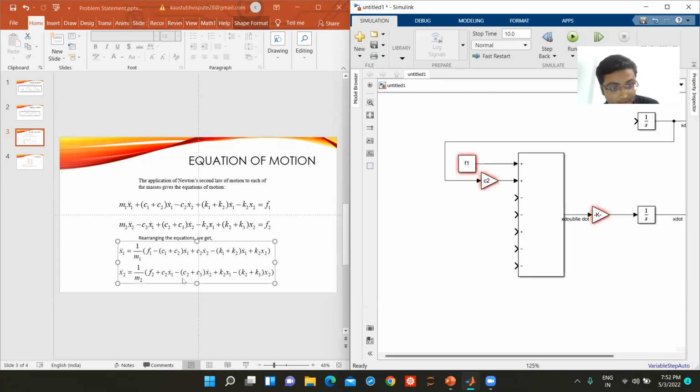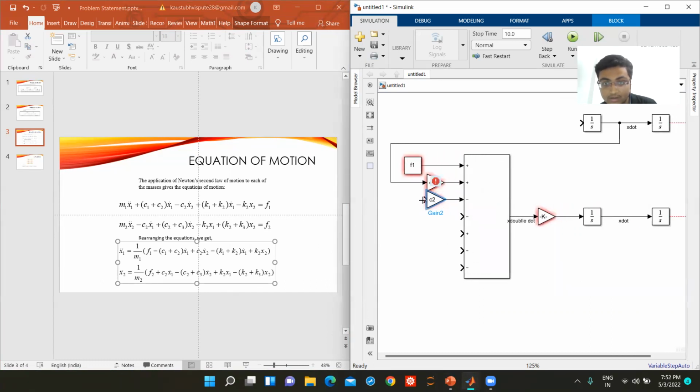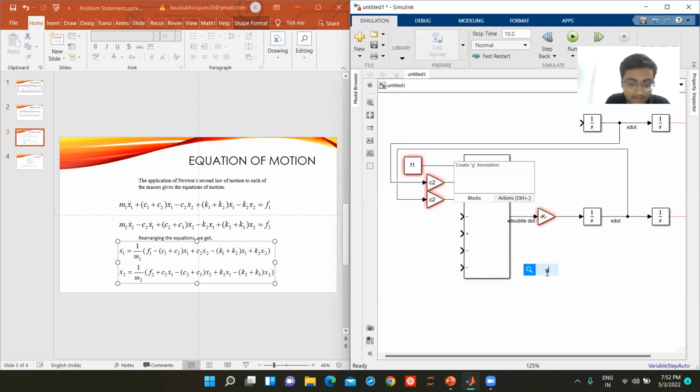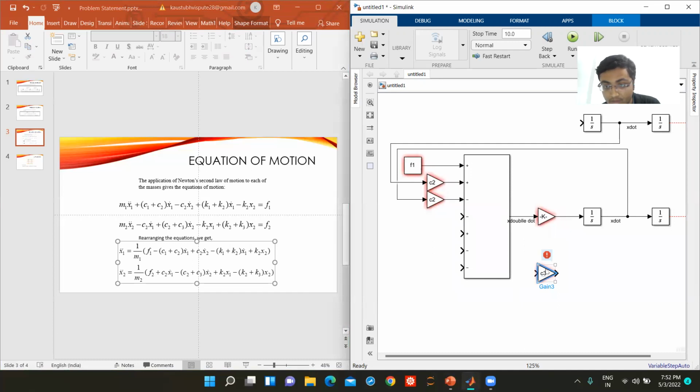Second thing we need is minus C2 into X2 dot. So I will just copy this C2 here, and it's into X2 dot. So that is this here. Then we need another gain, a new gain. This is C3. Let's add that gain and name it C3. We'll add it here.